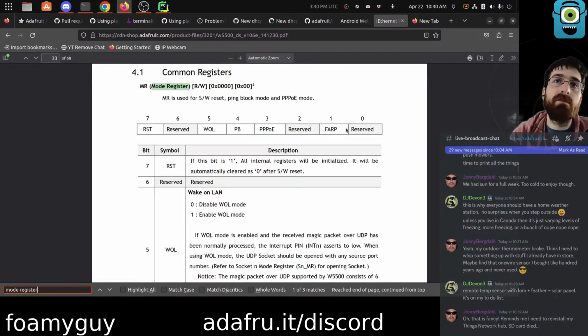Mode register, bit 7: when this bit is 1, all internal registers will be initialized.